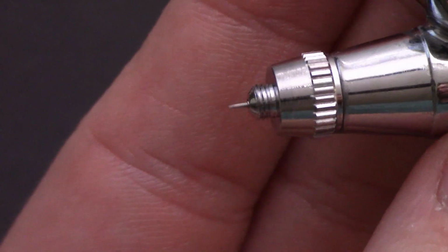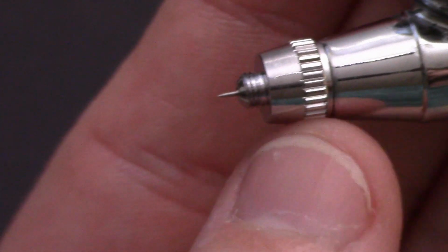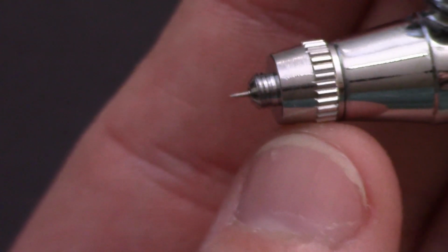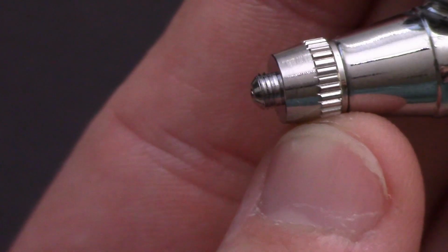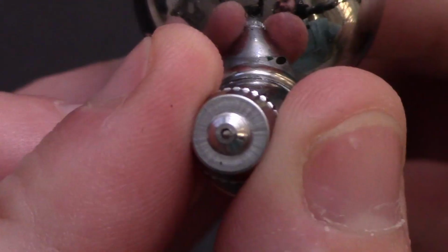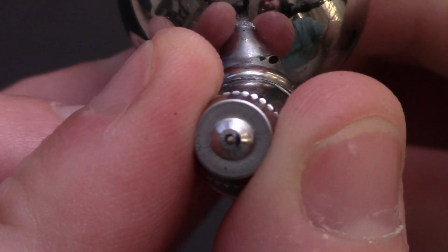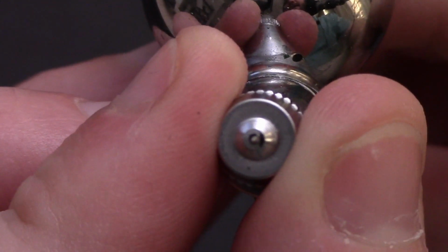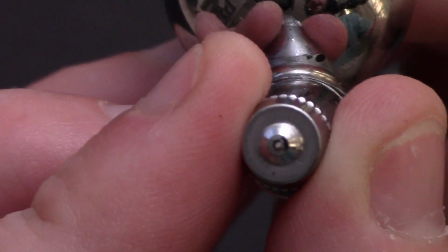Now this here is a close-up of my FLGS airbrush, and it looks very similar. So you've got the air cap, and then inside the air cap is the nozzle and the needle sticking outside of the air cap and the nozzle. And again, as I pull the trigger back and forth, the needle is coming back and forth. Now this is the end-on view of my FLGS airbrush, and you can see the needle in the very center, and just around the needle is the nozzle, and then around that is the air cap. But here you can start to see the problem.